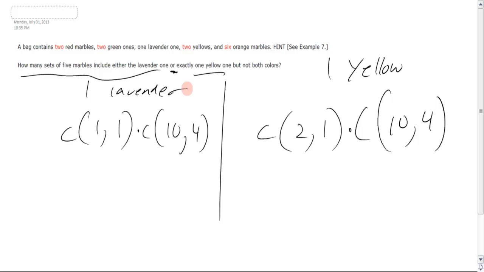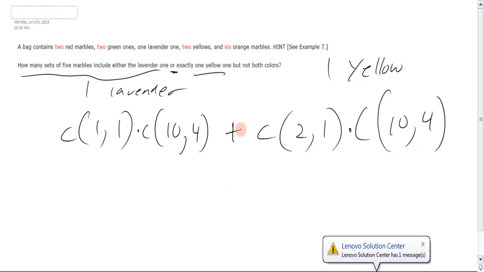And these different cases, you cannot have them occurring simultaneously. You either have one or the other. So those 2 situations are describing the addition principle. So we're going to add. There we go. So punch these in the calculator, and that should take care of your situation. Hope that helped.